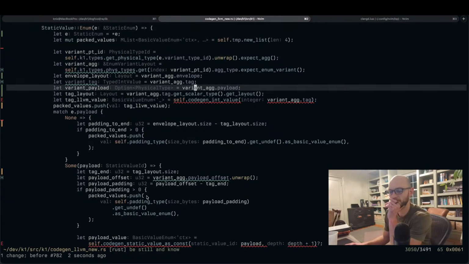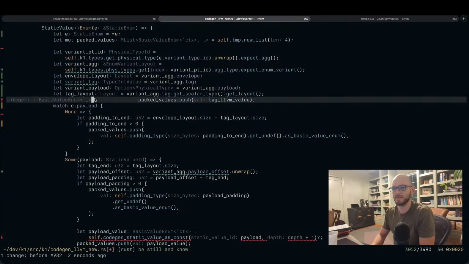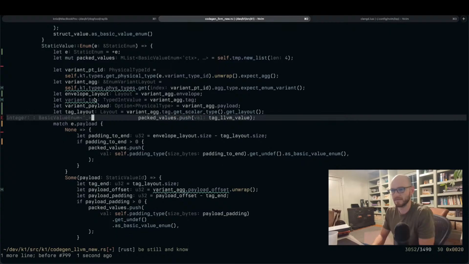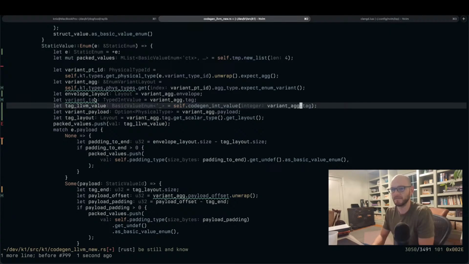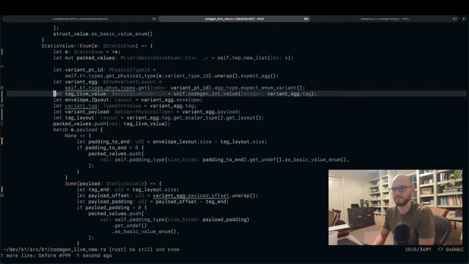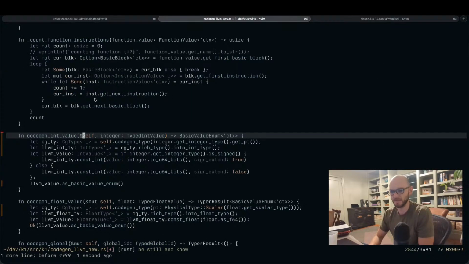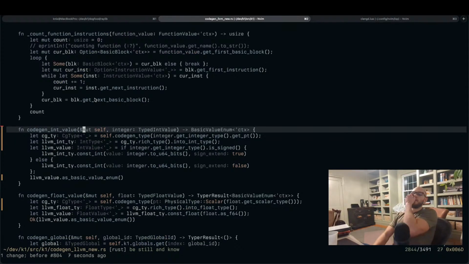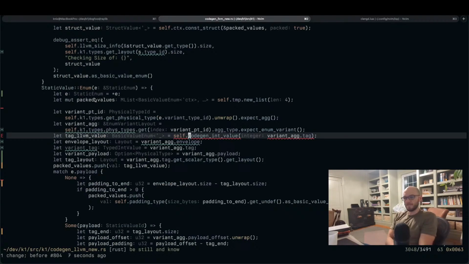Where's the part where we... Oh, because I did this. All right, so can I... Right, because I'm not even... Oh, but that's going to invalidate it. Right, that's the whole point. Because this is somehow doing mut self. But it doesn't need it. Oh, codegen type does. Even though all it does is insert into a hash map.